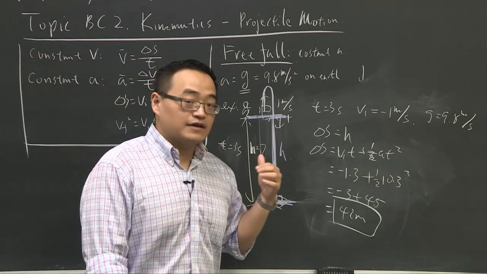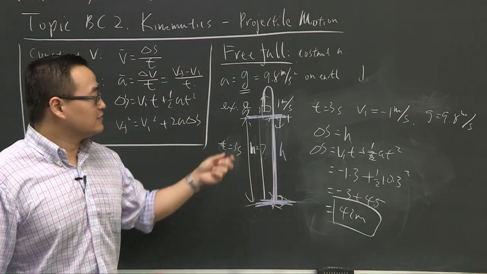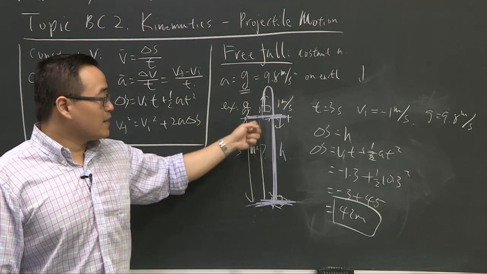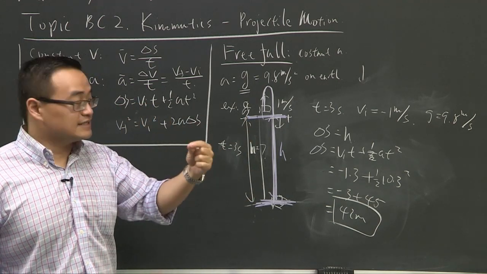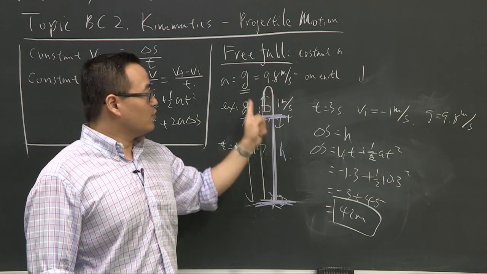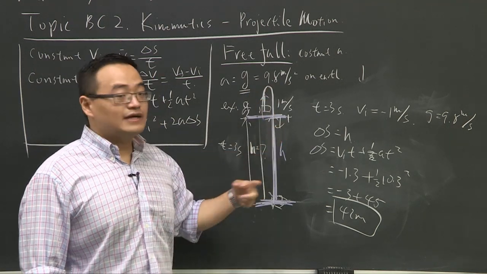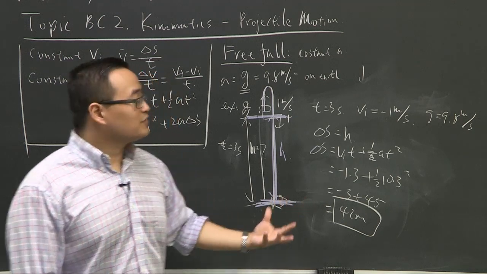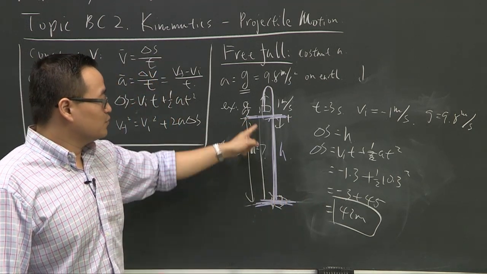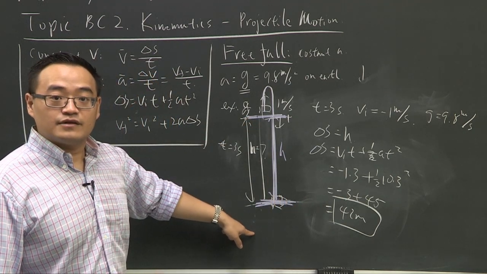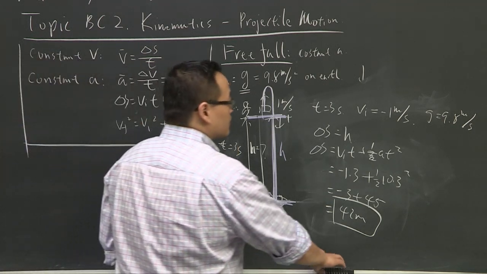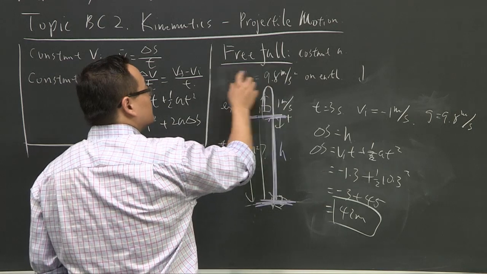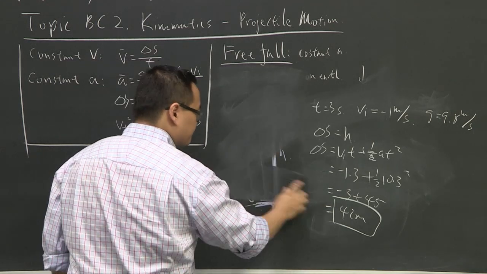And I want you guys to think about this again. The argument I made about the difference between displacement and why we use it, and why it's displacement here instead of distance. Because if it's distance, we've got to calculate how long it takes to go up, how long it takes to go down. It doesn't matter, right? Displacement simply says, this is what I care about. Okay? So it makes your life easier. Don't get confused. Okay? So that is the gist of free fall.